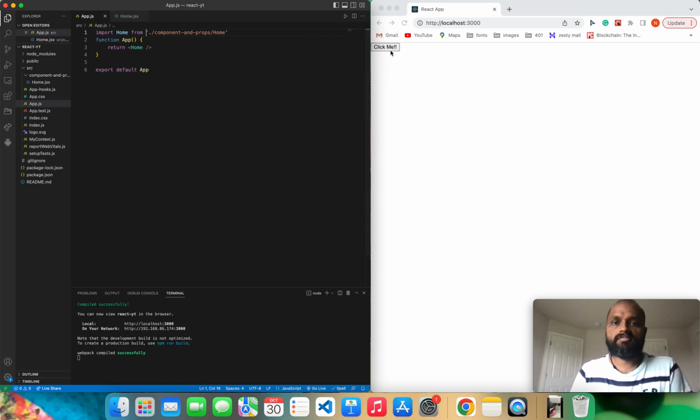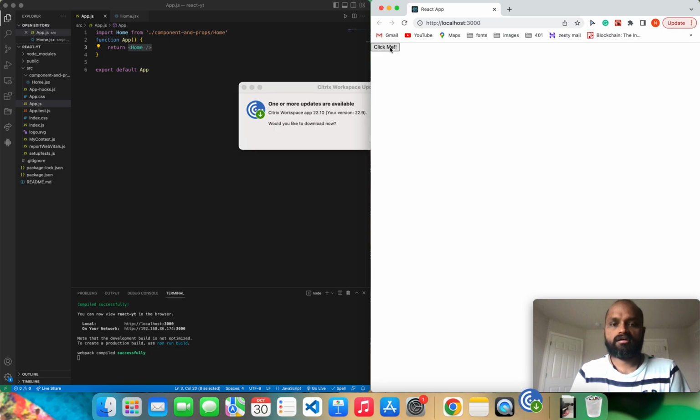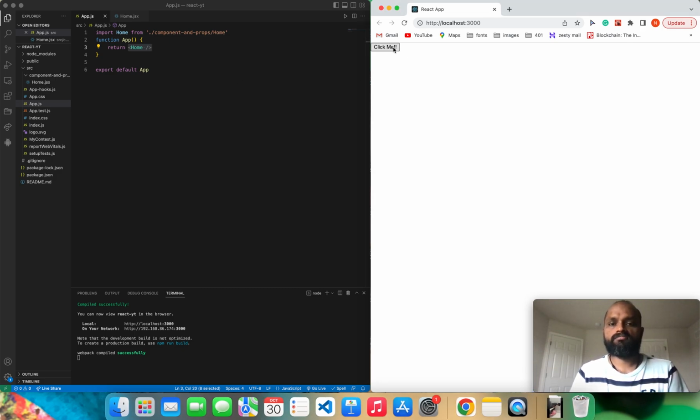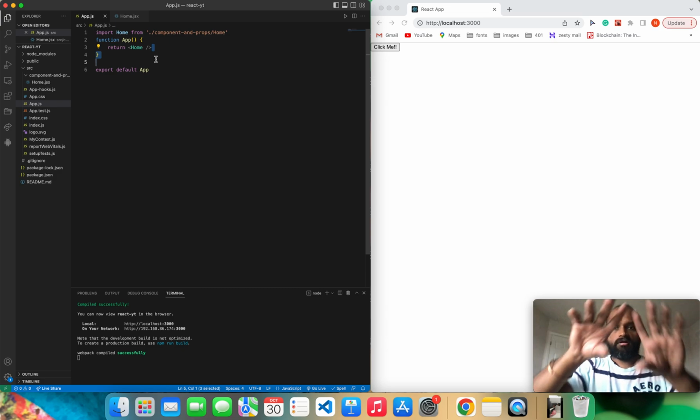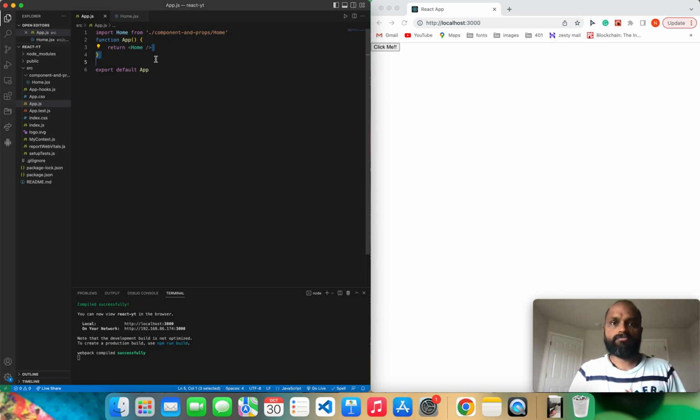So who is rendering this button? It is rendered by the home component. And when you click on this, nothing happens, right? It doesn't have any logic. But the point is, you can go ahead and put whatever logic you want in the home component. App doesn't care. See how clean app is now. Likewise, you can have many components underneath, and you can build a beautiful page or app, right? This is called composing components. We are composing multiple components in a single function, right?